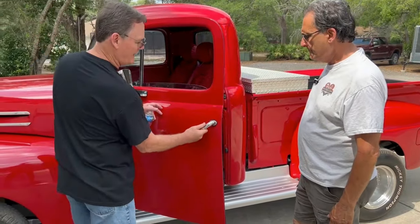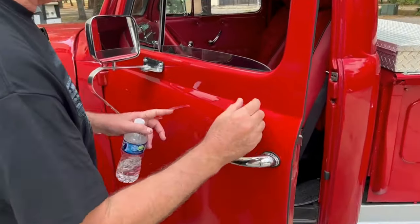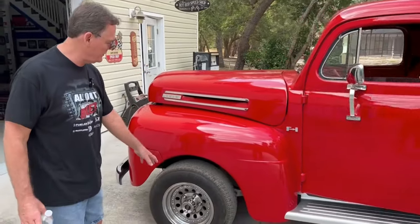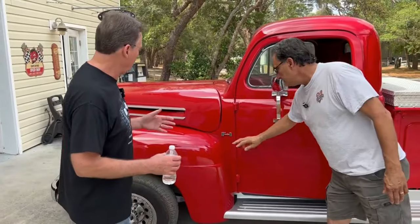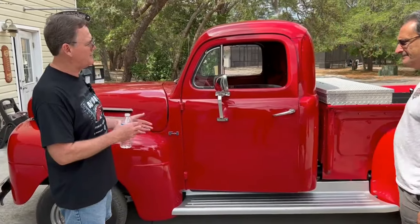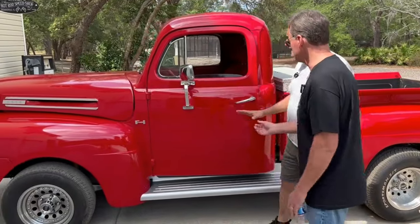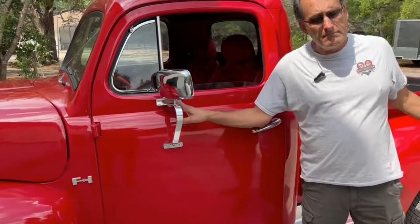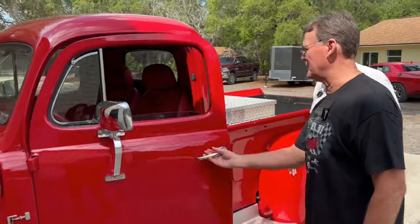Interesting on the door handle — how the handles open. And they're stainless, all stainless. He replaced them and, as always, guys, do it to your taste. You can see the wheels and tires he has on it. This is a hot rod truck, but he, like me, sort of likes it back at the old school look. And it's not an F100 — these were F1s. These are modern mirrors so you can see out the back, and if you want to put a trailer on this. They looked better than the original — the original ones were pretty ugly and they're small.